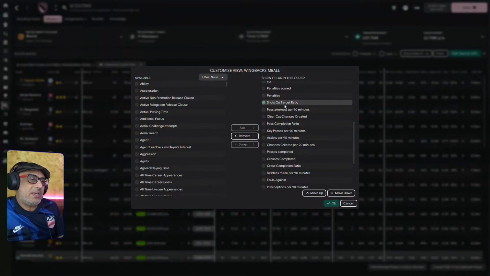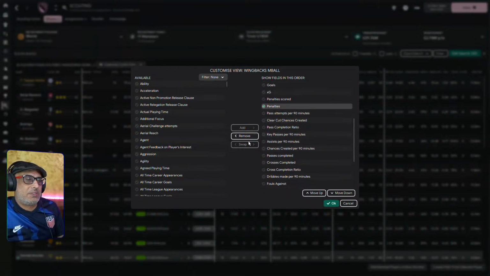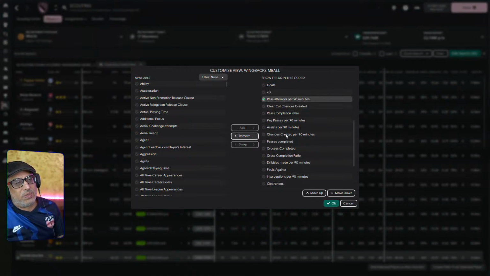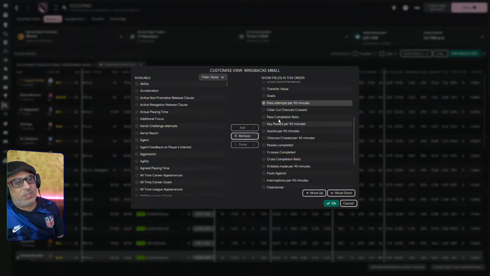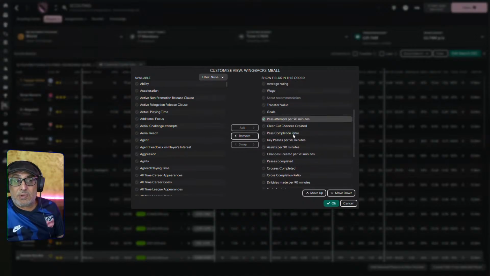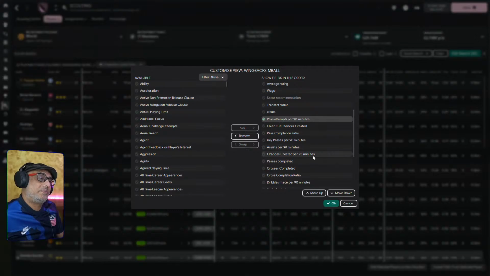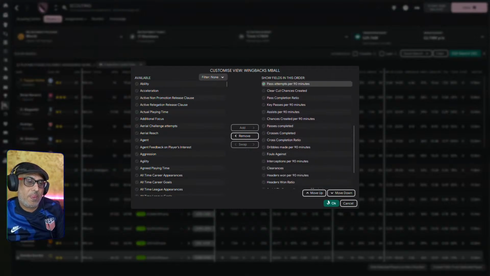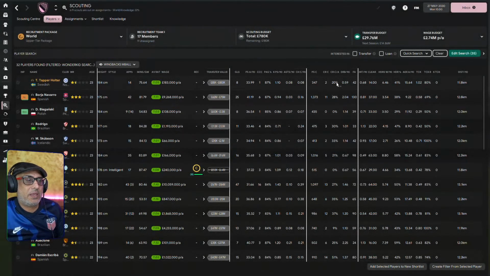The funny thing is you can remove this. Penalties, we don't need. Penalty score, we don't need. xG, we don't need. Goals will just tell us if he's coming into the area. That's it. So this is for my wingback: goals, passes attempted, passes completed, crosses.